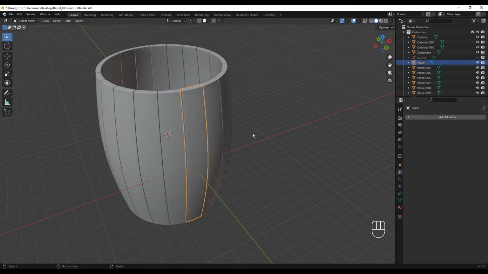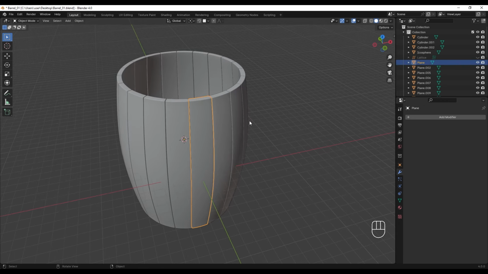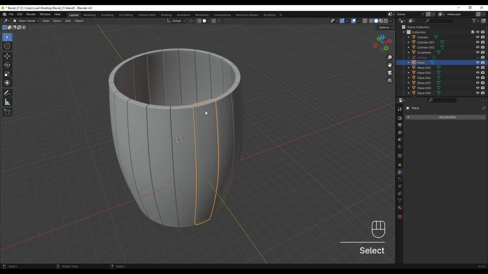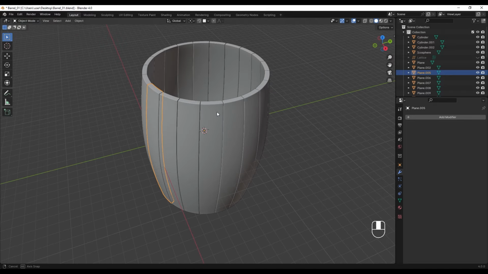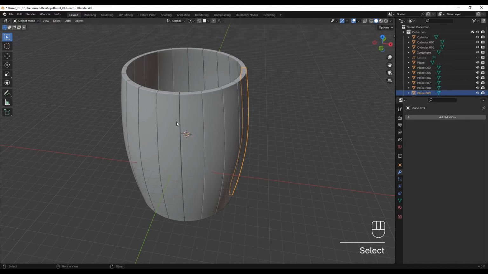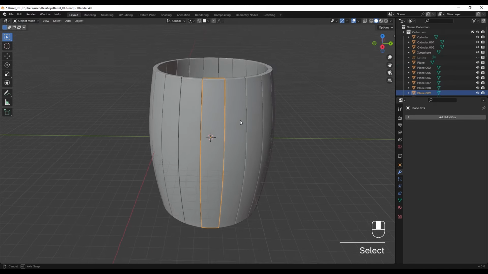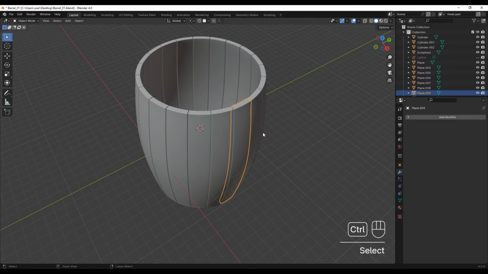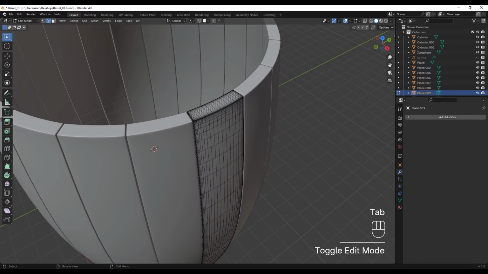And I'm gonna use the data transfer modifier. But this modifier sometimes doesn't work for some reason. I don't know why. If you know the reason, please give me a hint in the comments. I made the seams for this one and then I tried to copy to the other panels, but it didn't work. So I'm going to try to unwrap this one instead. Instead of this one, I'm going to unwrap this one and try that for this panel for now.